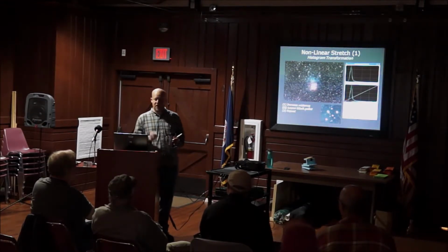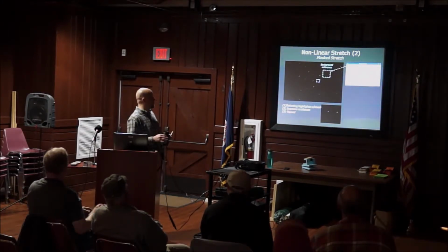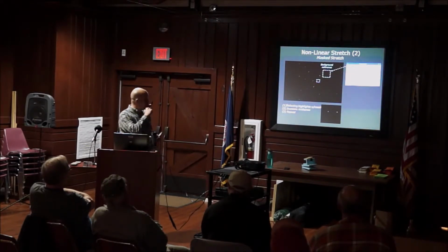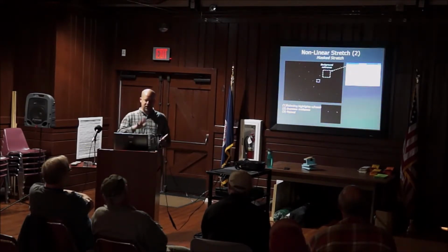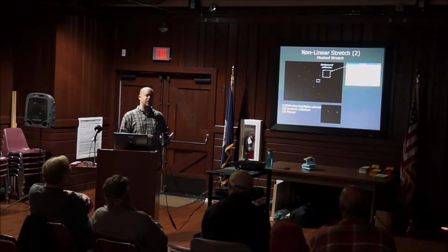Then you're absolutely right. You're going to like this technique right here. There's a function in PixInsight that does the exact same thing called mask stretch. A little different, actually. The idea here is that it's going to make a mask that's going to select the highlights. Excuse me, it will mask the highlights. Then it's going to perform a little stretch. Then it'll make a new mask and perform a little stretch.